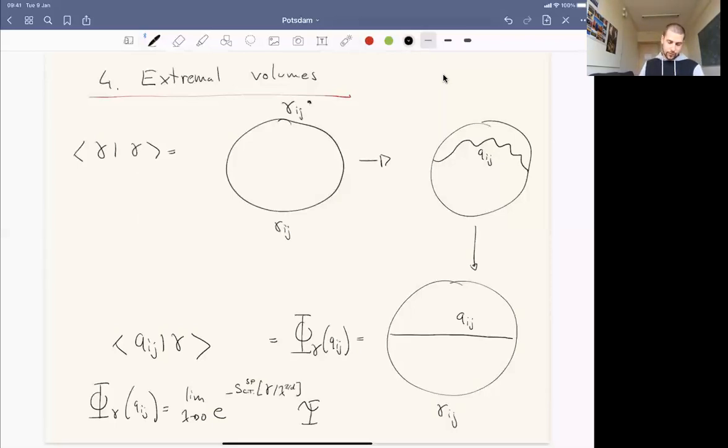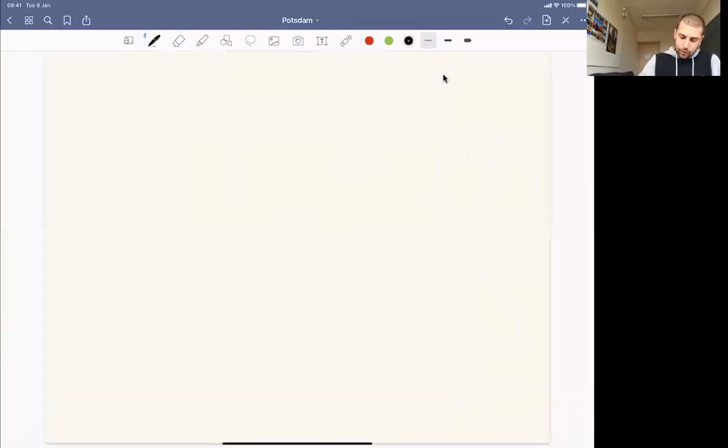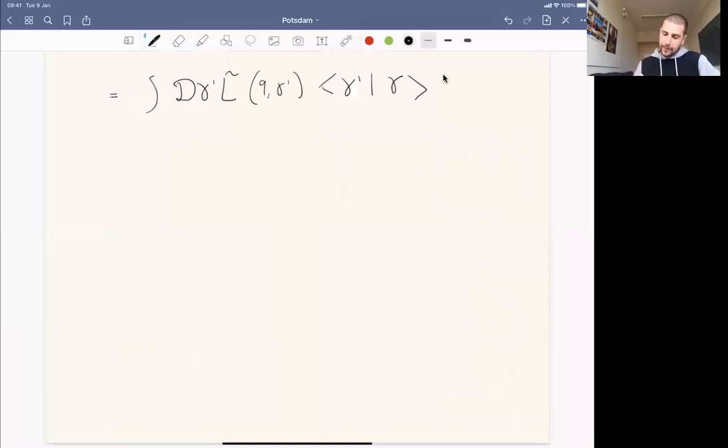But now you just take the solution to the flow equation, and on the northern hemisphere you do the deformation, and on the southern hemisphere, you basically don't flow it, or you take the limit where the flow parameter has gone all the way to the boundary. Okay, so that gives a way to think about how to compute Hartle-Hawking wave functions using this flow parameter, which you can rewrite, again formally, in the following way, with some kernel. And this kernel again is just what you get from the flow equation, flowing only in the northern hemisphere.